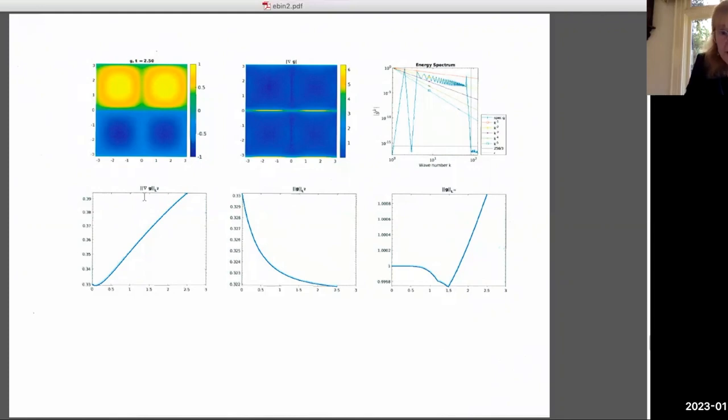The L2 norm of the gradient is growing, but the L2 norm of G itself is decaying, again, as we hope or our analysis predicts should happen. And the L infinity norm of G decays and then shoots up, which is once again what we're expecting because of the instability that is possible in the gradients of our vector field. The energy spectrum goes a bit wild, but stays under control. So our picture is consistent with the analysis we have of that particular example.